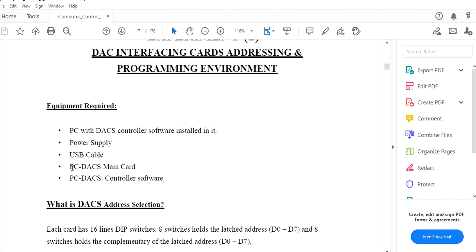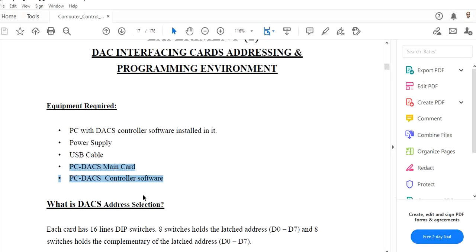We have a main card, this one in the lab, on which we have also done the interfacing and programming in C++ language. So the same environment I am talking about. We have done one way to program our input and output in our data acquisition using C++, which is a high level language.